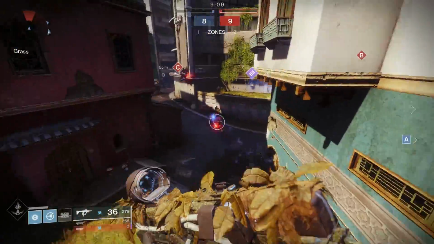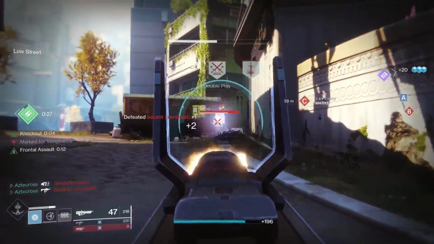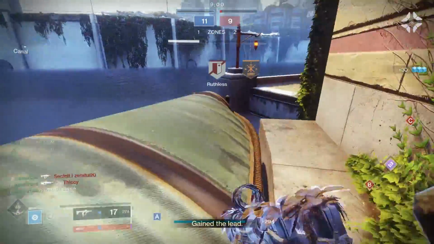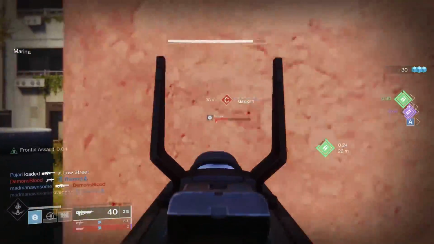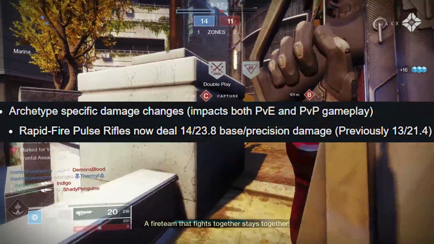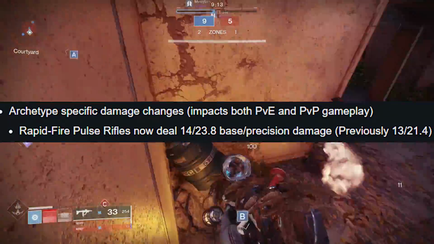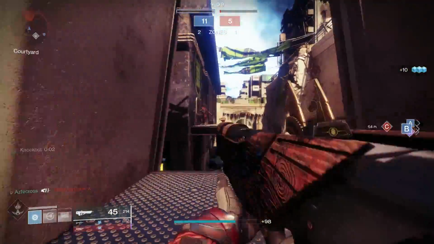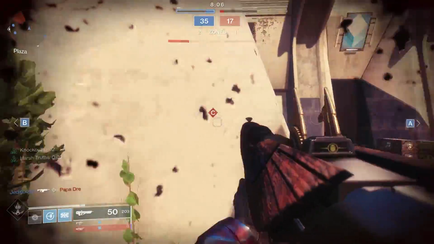So when update 2.6.0.1 launched, we touched up on a lot of weapons that were specifically stated in the Sandbox patch notes. Now, a number of archetypes actually got blanket buffs or blanket nerfs. Specifically, rapid fire pulse rifles got a big bump in damage from 21.4 per crit to 23.8 and 13 per body to 14. So weapons like Horus Lease, Claws of the Wolf, Outlast, rapid fire pulse rifles are pretty much in like a Clever Dragon state as of this current sandbox.